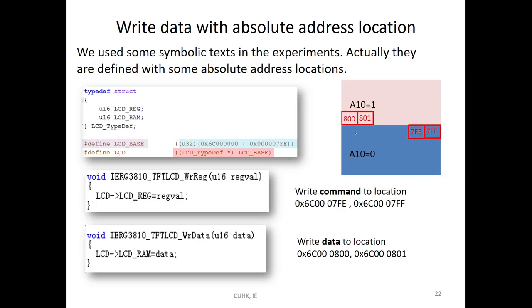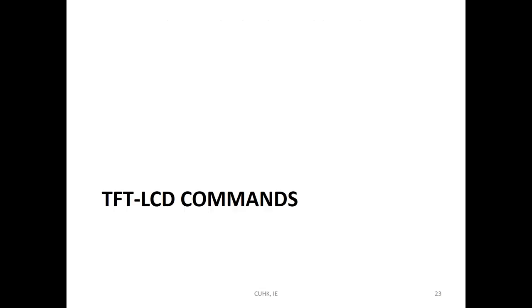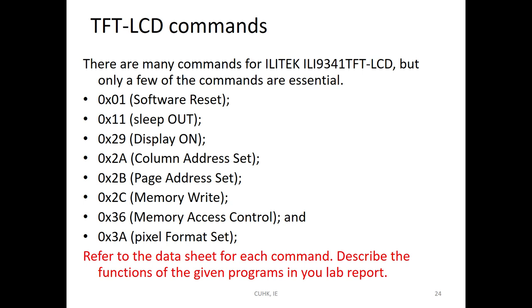If A10 equal to zero, the range from here to 0x7F. And A10 equal to one is 0x6000 0A00 to 0xFF. Use this structure to program. This part is very common to use C program to directly access the address. This is 64 megabyte, but we only use four bytes. Commands, check the datasheet. You can find a lot of commands, but only few commands are enough for our experiment. This one. For example, 0x01 is reset, and 0x11 is sleep out, something like that, and display on. Different commands will take different time. The performance, you have to check the datasheet.